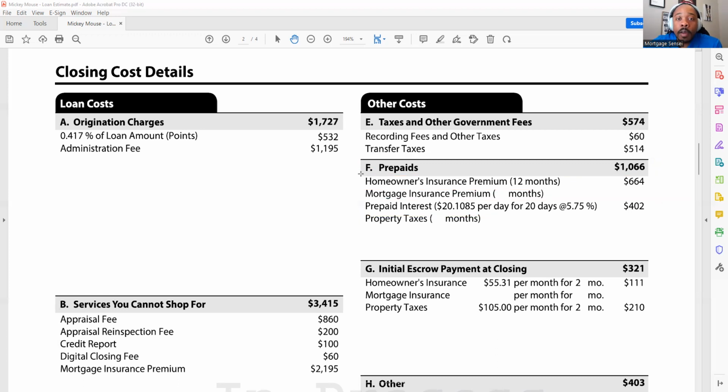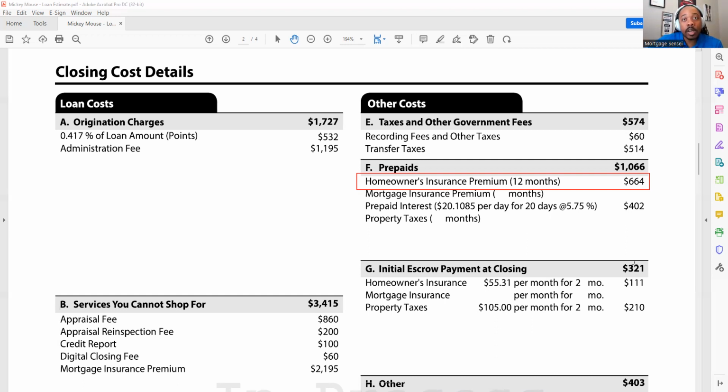The reason why you have to pay a full year of insurance is that when you close and fund the loan, you need an insurance policy. And the lender wants to make sure it's covered for a full year. And then as you're making your monthly payments, your escrow account is taking a portion of your monthly payment and putting that to the side for taxes and insurance, so that when taxes and insurance are due in the future, from a year from now, they can be paid.